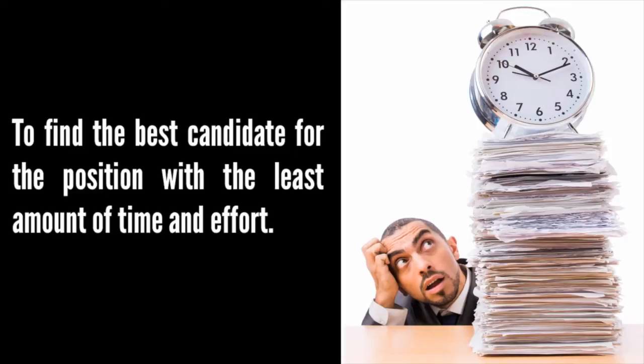A good way to combat this problem is to ask the candidate to include something special in their cover letter, like asking them to tell you why they are applying to your company or what drew them to this career. By doing this, you can easily filter out those who are just sending you canned responses and those who can't follow simple instructions.